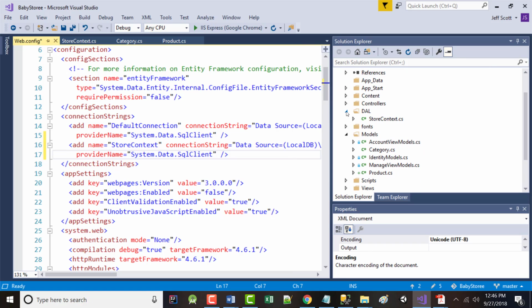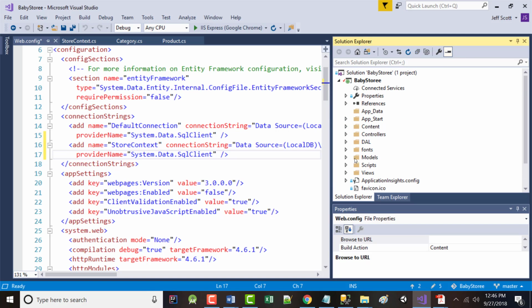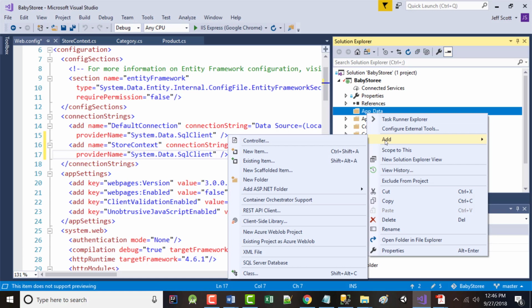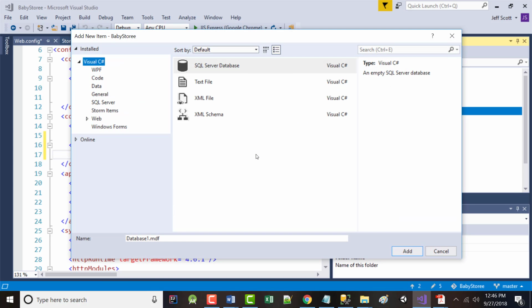All right, everybody, please look up on the screen here, regardless of where you are, what you're doing, etc. Right mouse click on App Data. Choose Add. Then choose New Item, not Class, New Item. Right mouse click on App Data, choose Add, New Item. That should bring you here. Is that where you are? If you're not, then make sure you're right under Visual C#, not under Web or anything.